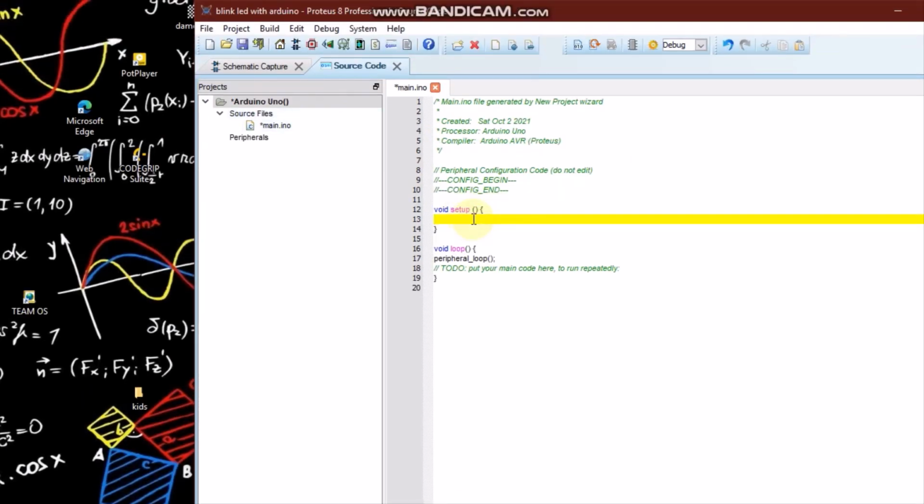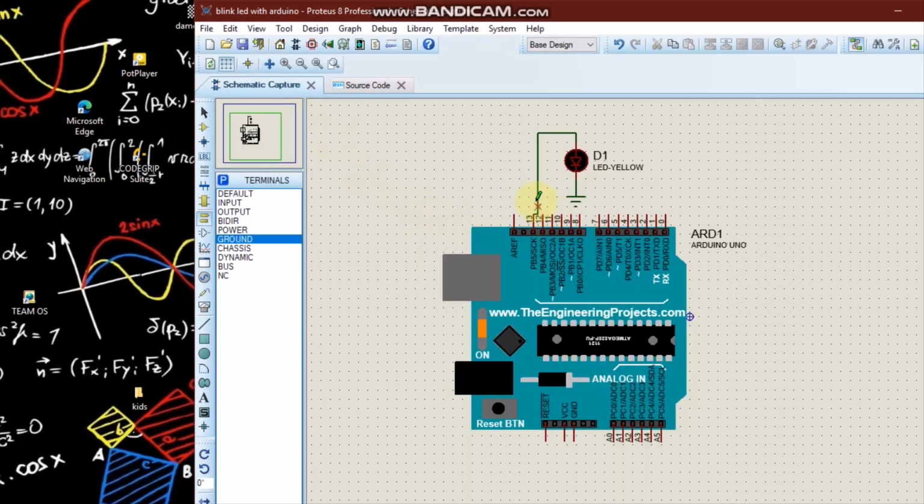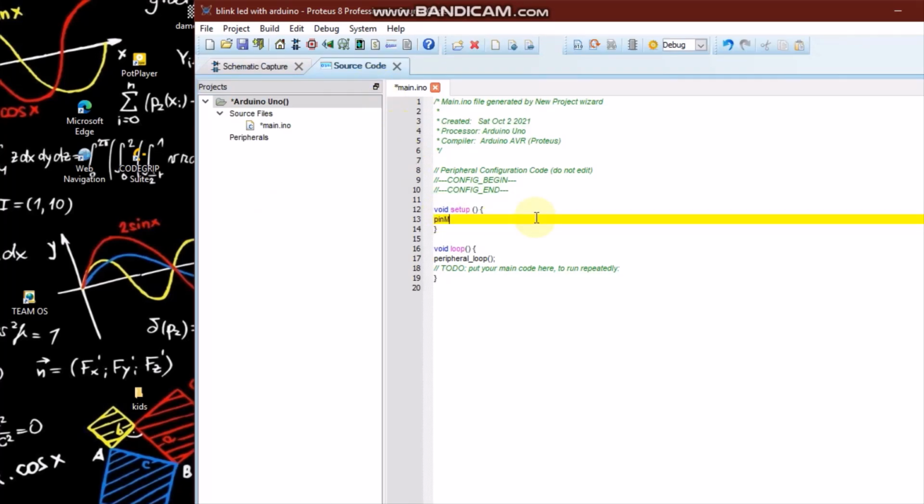As I said, setup is to write the setup of our program, that is which pins are input to our Arduino and which are output. We have only one pin involved, which is an output, which is pin 13. So I will say pinMode 13, OUTPUT. Arduino is like an embedded C programming language, so it is case sensitive. Notice that I wrote OUTPUT in capital. If I write output in lowercase letters, it will not be recognized. So that is all for my setup.